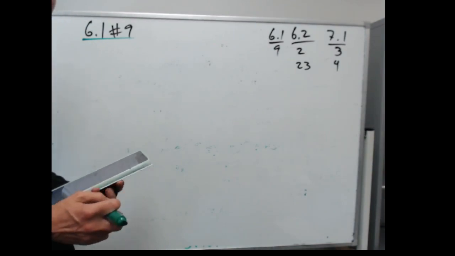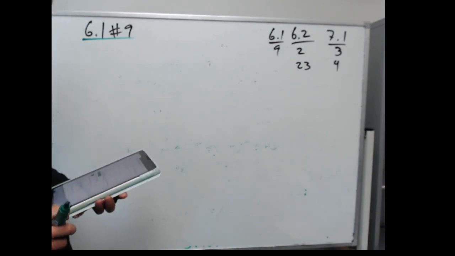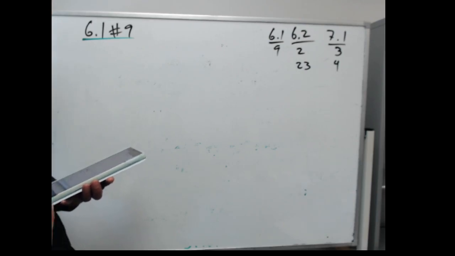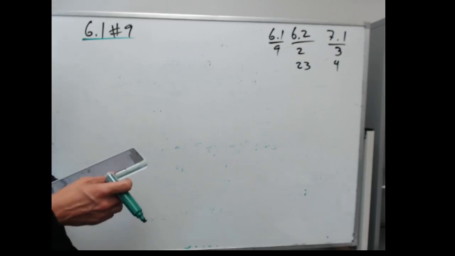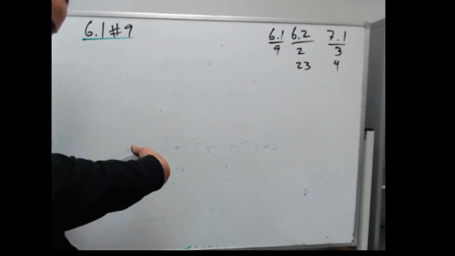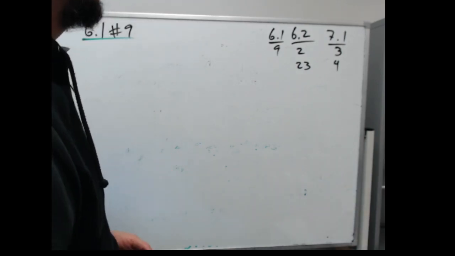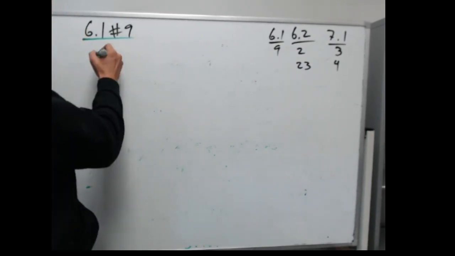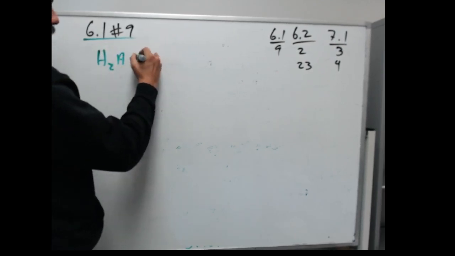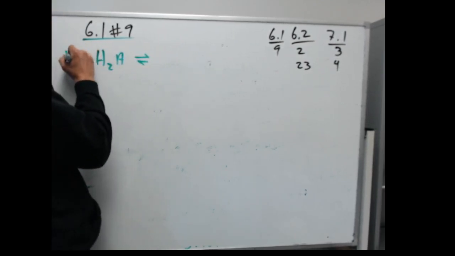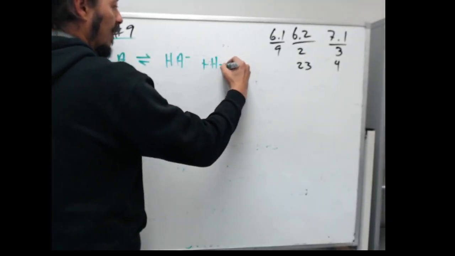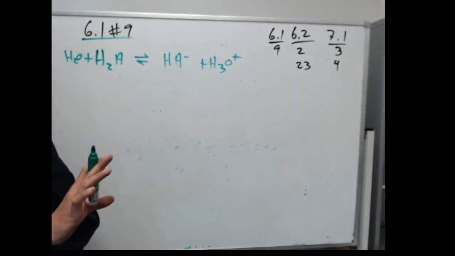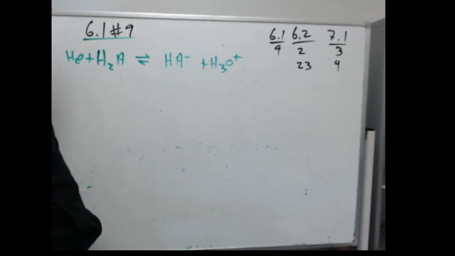Find the equilibrium concentration. So this is a diprotic acid with a certain pKa. And we want to rank the concentration. Will it be acidic or basic? Find the equilibrium concentration of each thing. Yeah, so this would be an equilibrium series. So I'm going to simplify this down to just H2A. It has some equilibrium with water to form HA minus and H3O plus. And let's just focus on this first equilibrium. Forget all the extra steps for a moment.